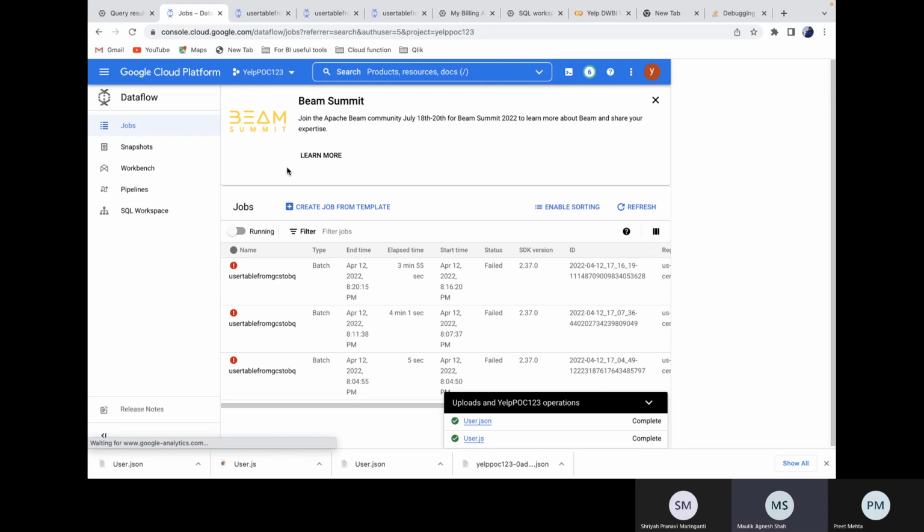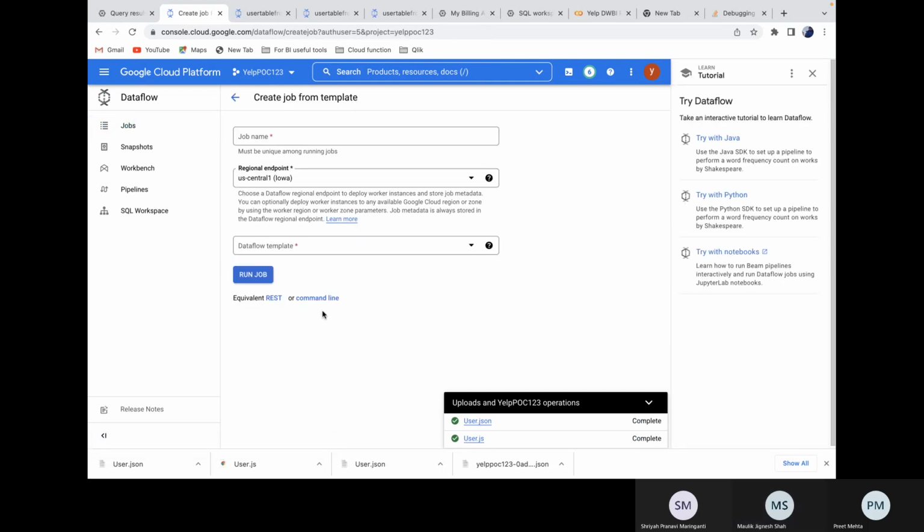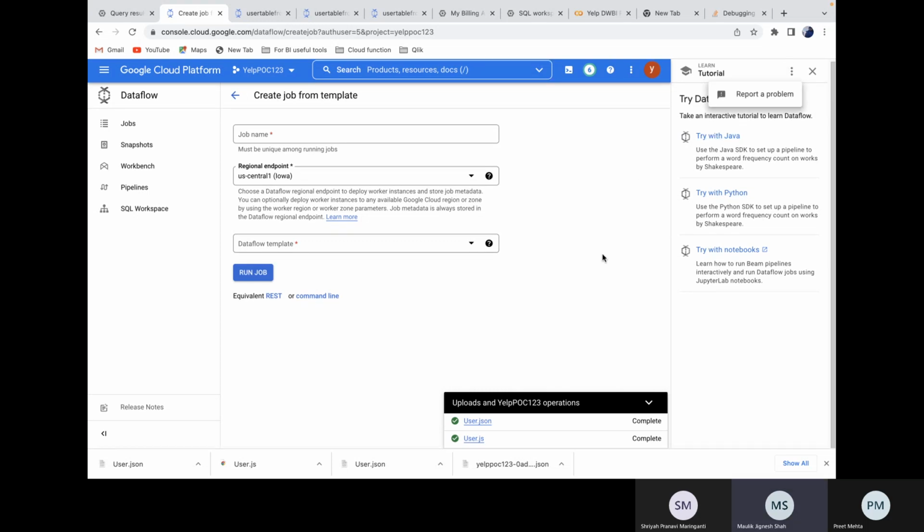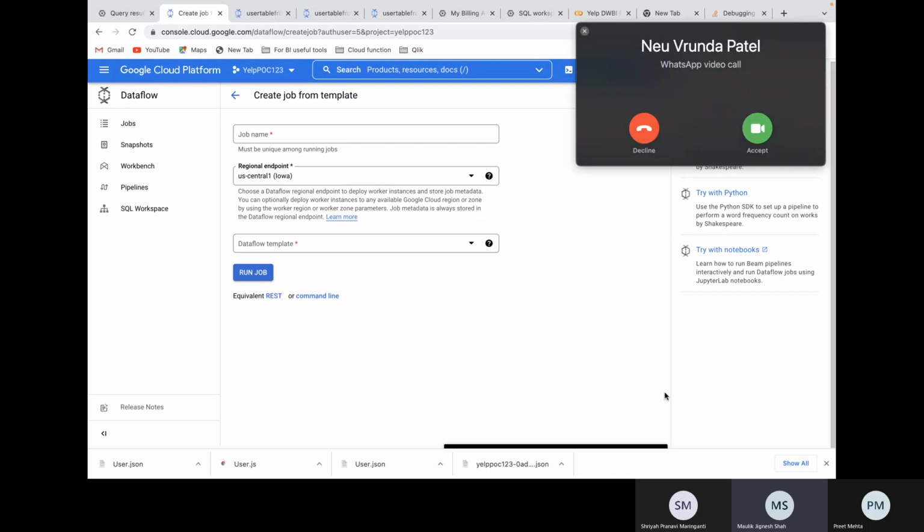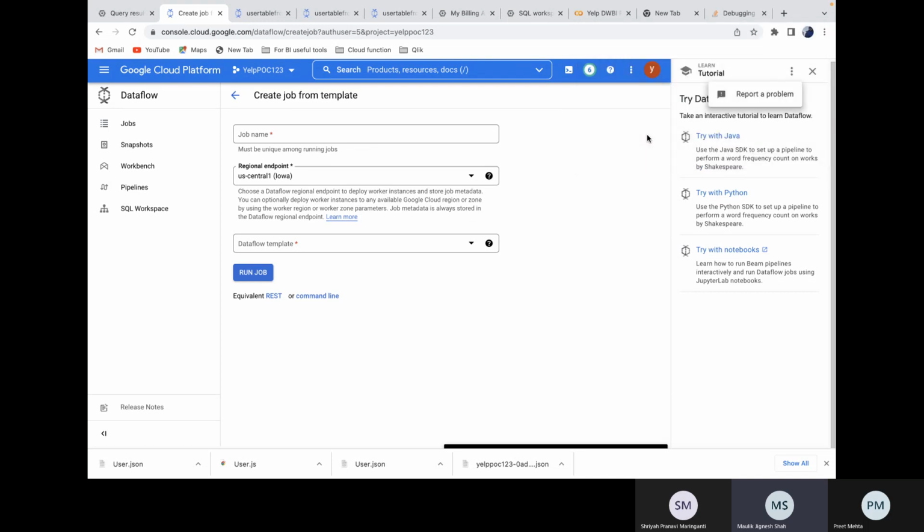Yes, I have that link. If I open create a template, then it shows. Because it was a format, I just changed that name from BigQuery schema to user. So if we rename that, then it might work. I'm not sure. Where is that file?